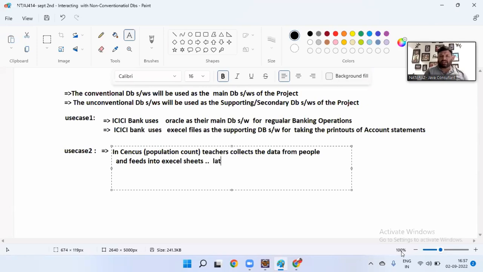Later, this data will be inserted into Oracle database software by the Union Ministry. Union Ministry application.